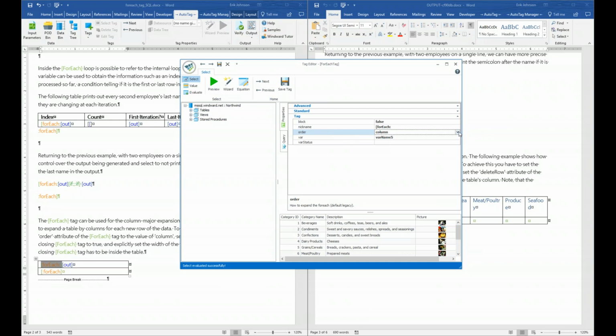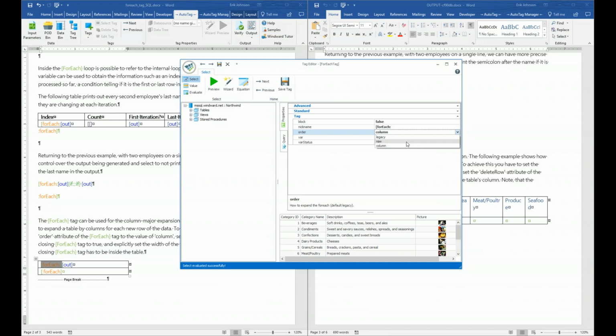Now, if I click on this drop down to see the different choices we have, there's legacy, and legacy is what is used by default. Legacy isn't much different than row. It's just the original way that we built the tag.